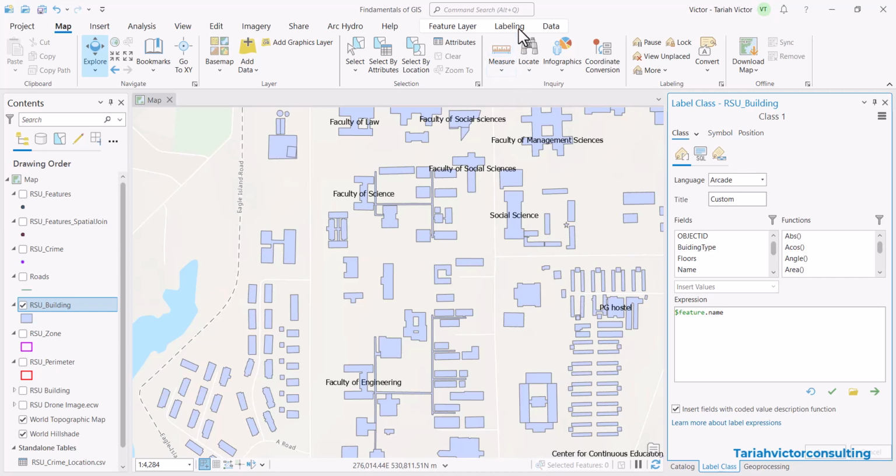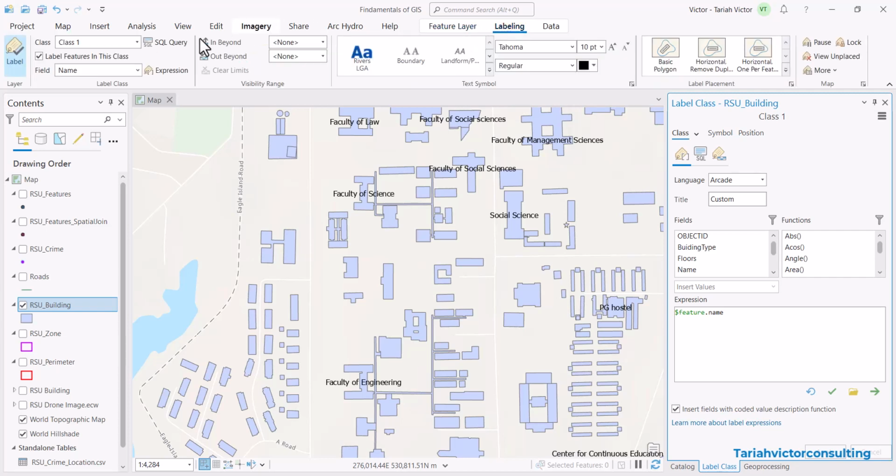You can also go to our labeling tab here, click on the labeling tab. You're also going to see some functions we can carry out on our RSC building feature. So you can get the labeling properties either from the labeling tab or by right clicking on the feature.